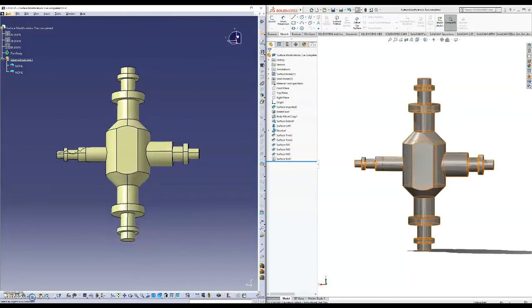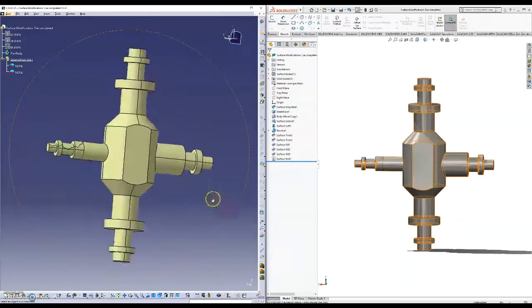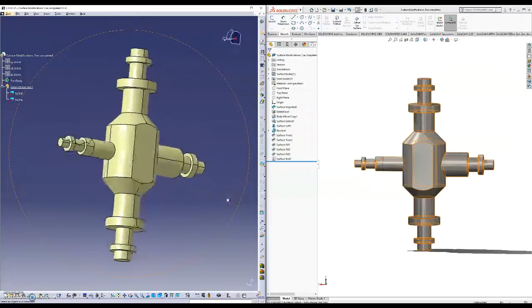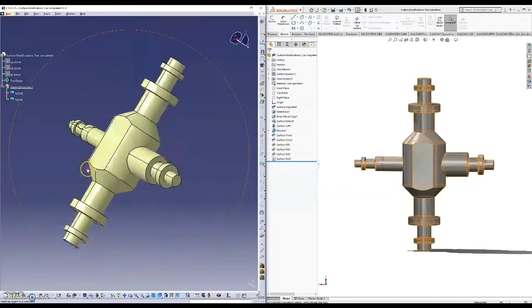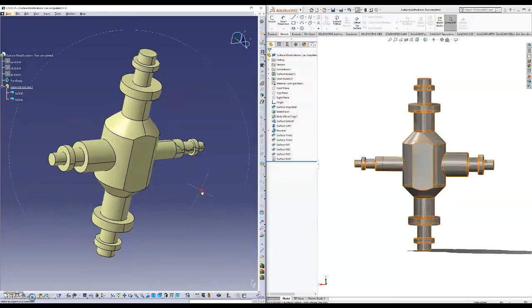There is a shortcut way to rotate in CATIA, similar to SOLIDWORKS, where I can click my scroll wheel and my right mouse button and rotate it around. But it's a little tricky to use because it rotates as if the object was a ball as opposed to just rotating it around its axes. So as you can see, it kind of rotates in a strange way as it's rotating in 3 directions all at once. And if I want to get to a specific orientation or back to where I started, it can actually be kind of tricky. As you can see, I can't even really get it to where we first started at.